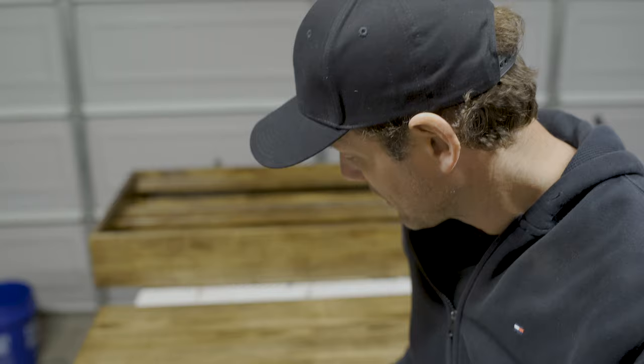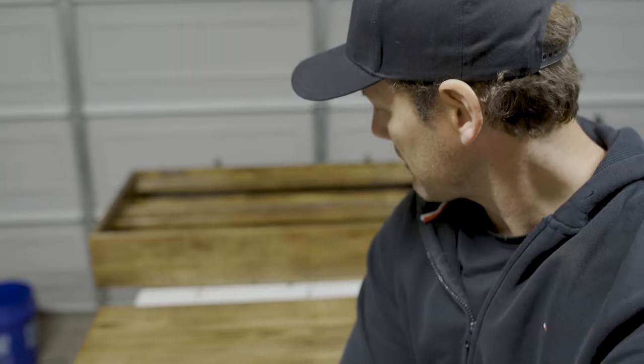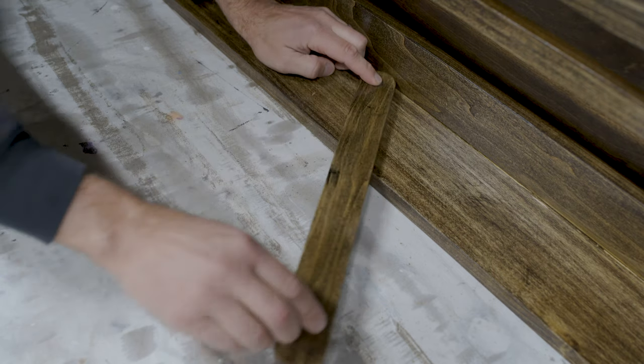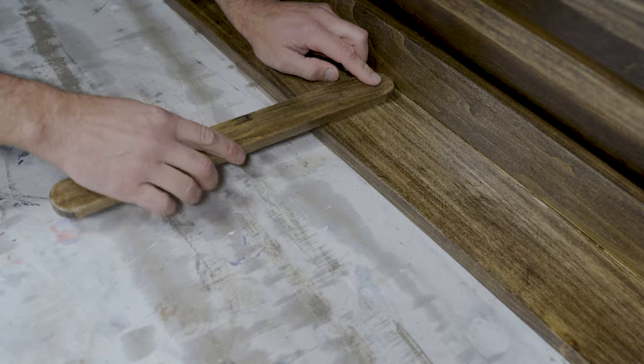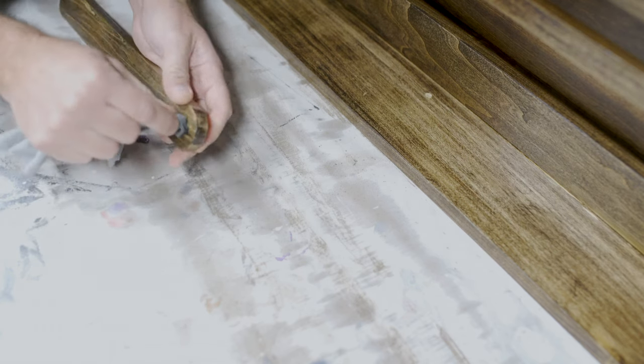So here it is. I got this third and final coat of lacquer on the top of the desktop. I'm pretty excited about that because that means that I'm done with the stain and the lacquer part of this business. So I put this right over that hole right there. It's gonna be able to swing through. I don't care if there's a spacer there. I don't mind if it rubs wood. A little bit of spray with a WD.